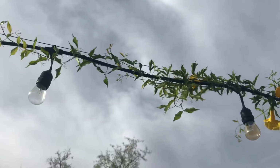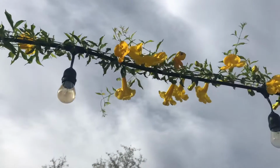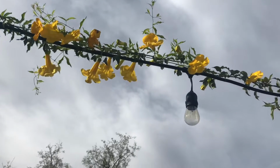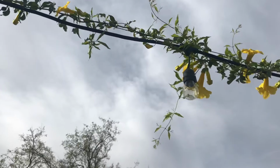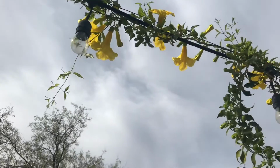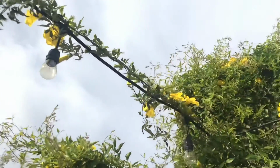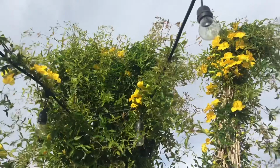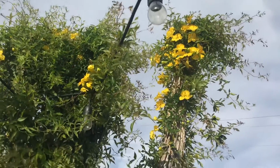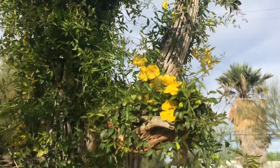This is the main reason that I wanted something that would easily climb up the saguaro skeleton, so that once they reached the cables where I'm hanging my patio string lights from, they would climb all the way across the cables to the wooden porch I have in the backyard. I'm hoping this time next year all the cables are covered up and there's a bunch of yellow flowers hanging off the vines. I think it should look really cool and just a different, unique way of growing the cat's claw instead of just up a block wall.